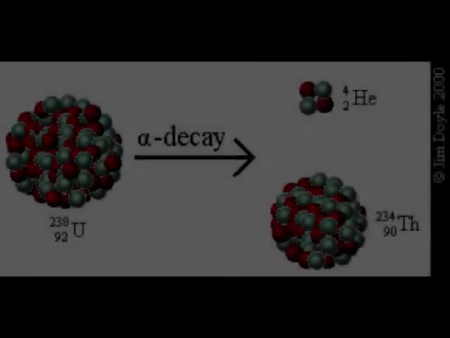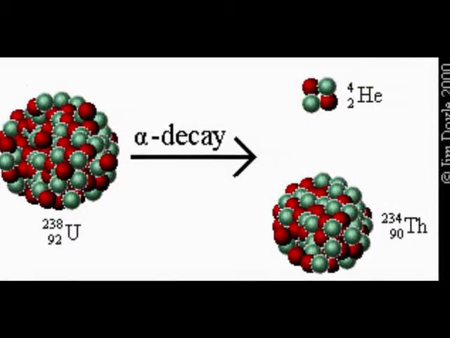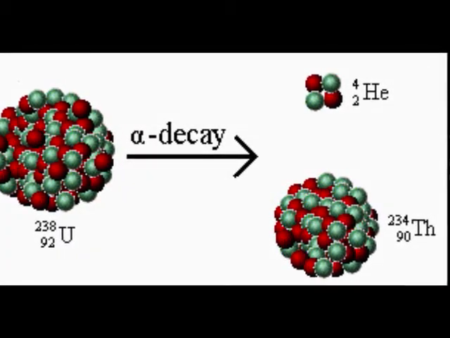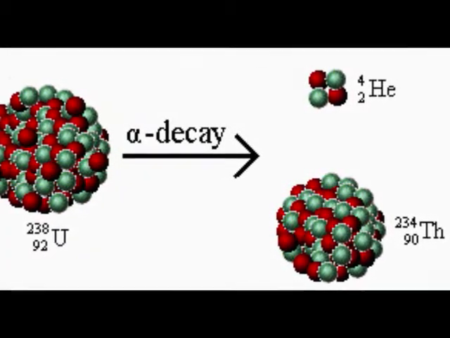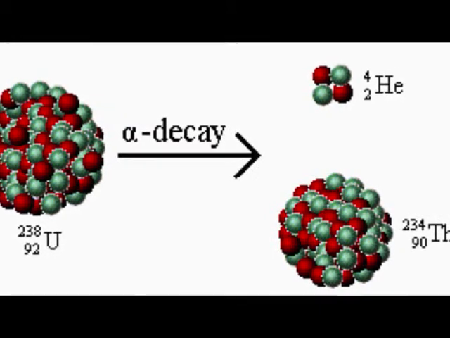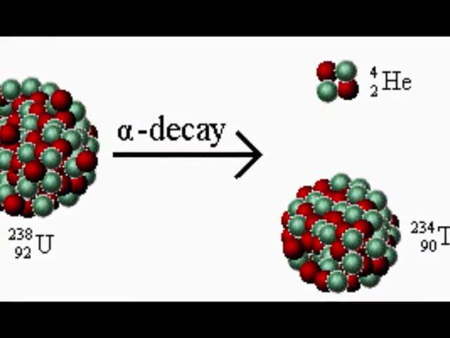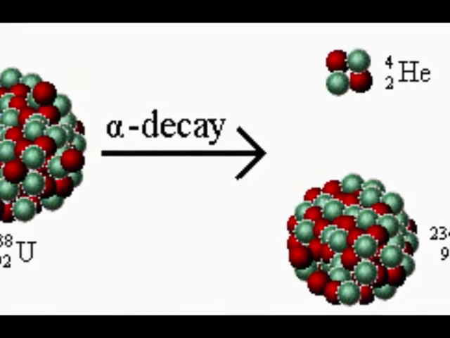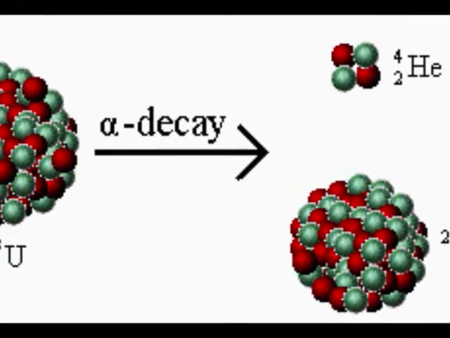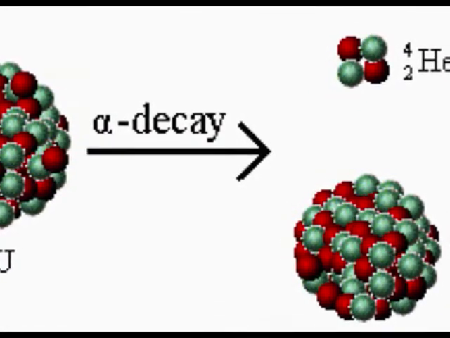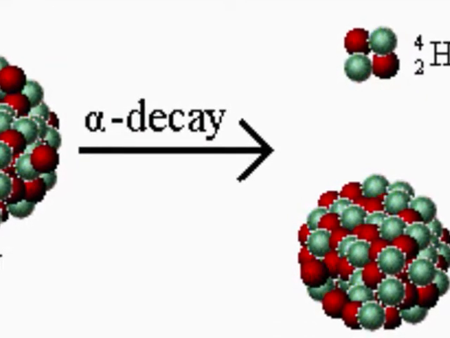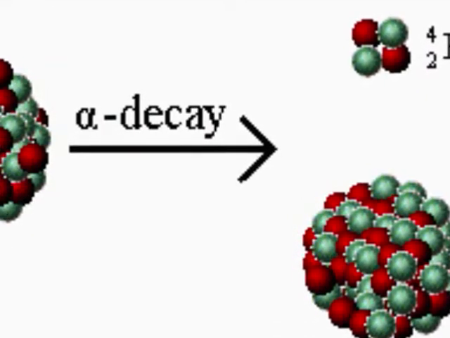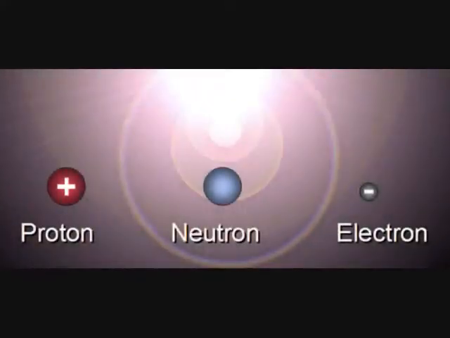And transformations among atoms are simply different arrangements of the same elementary particles. Thus, when a given uranium atom decays into two other atoms, the same protons, neutrons, and electrons that formerly constitute the uranium atom now constitute the two new atoms. During the transformation, the uranium atom ceases to exist, and the other two atoms begin to exist, but the elementary particles remain the same.